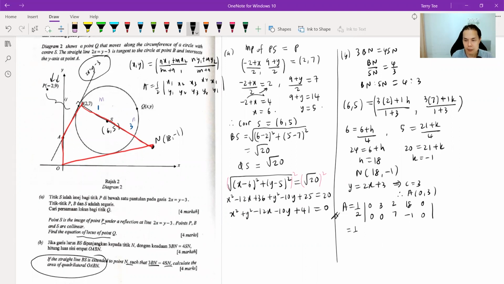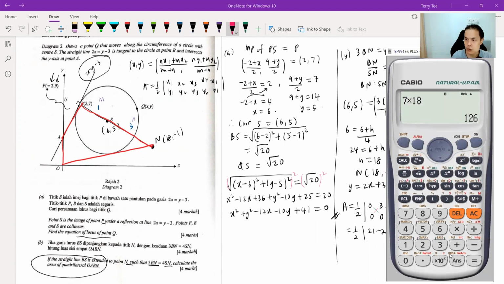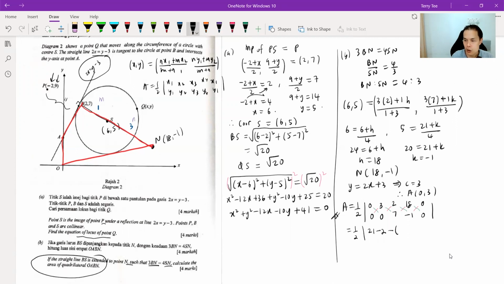Okay, so let us multiply downwards. So this is 0, 21 minus 2, 0. Okay, let me write down. Then the other direction going up is 0, 0, 7 times 18. You're not sure? Calculator, 7 times 18. This will be 126. All right, so let's write 126 here. And the rest is 0, right? Okay, did I miss out something here? Okay, I think I made a mistake. Sorry. This is not 3, 0. This is 0, 3. Sorry about that. I wrote this wrongly. The coordinate for point A is 0, 3.